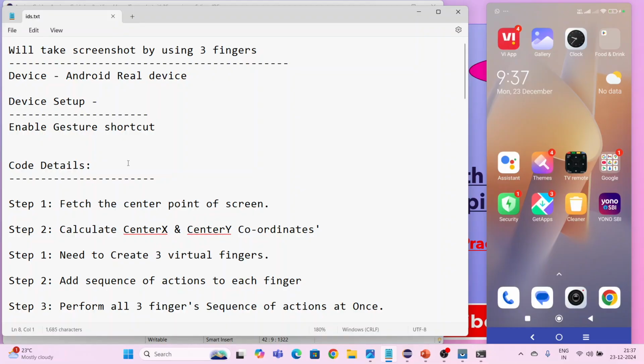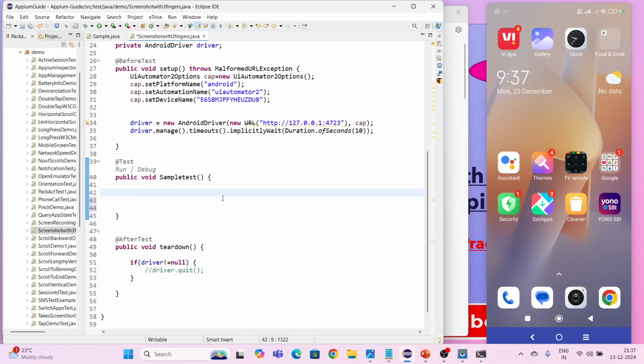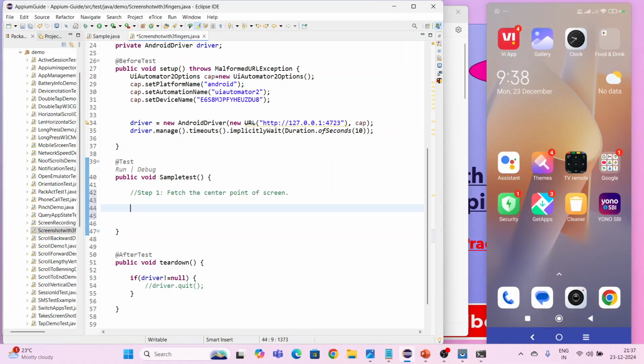We have enabled the gesture shortcut in the device. The first thing I have to do is fetch the center point of the screen. This is the first step I need to perform. How can I do it?